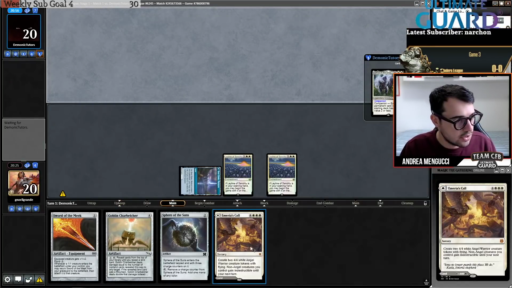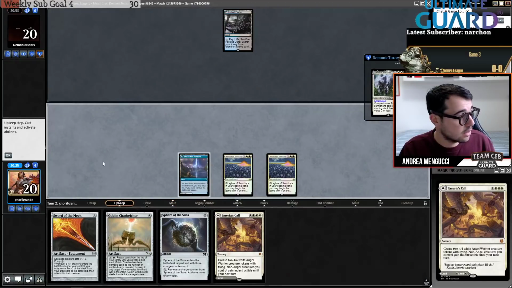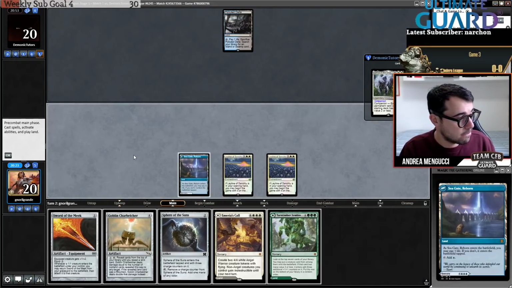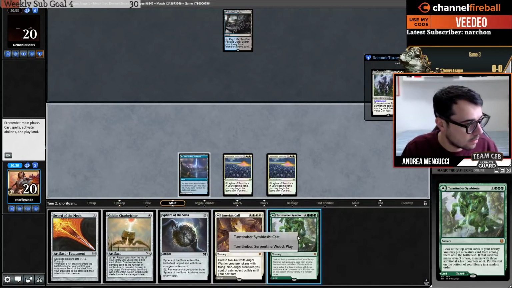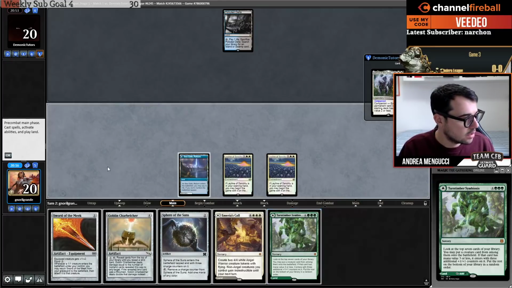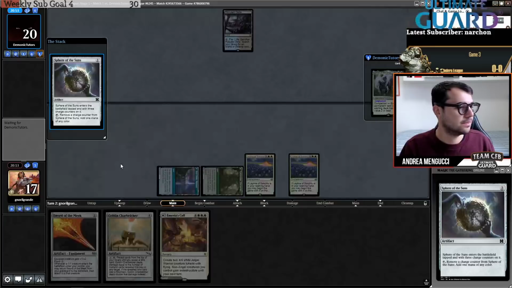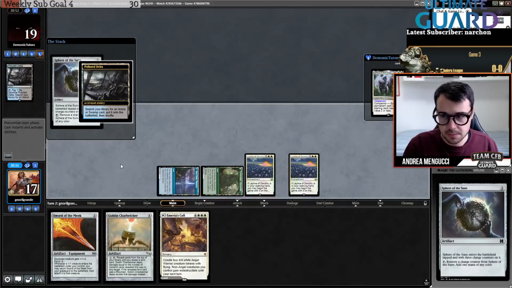Where are my lands? Island and Plains. And they're Mythic Rare. And Forest as well now. So let's play this. Let's play the Sphere. Please, no Spell Pierce.